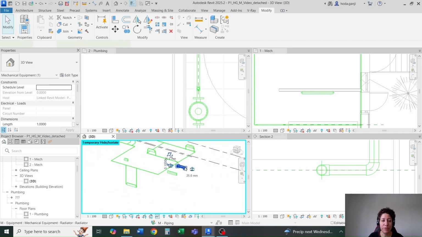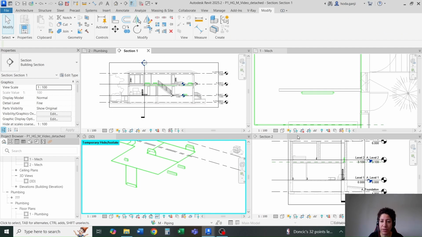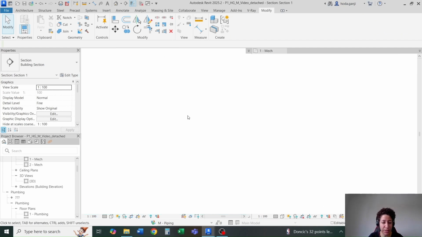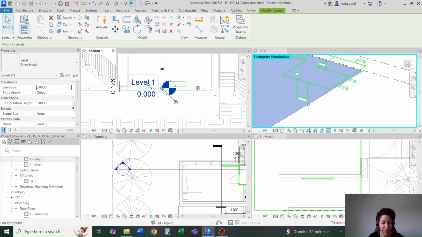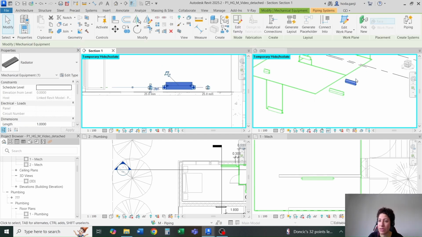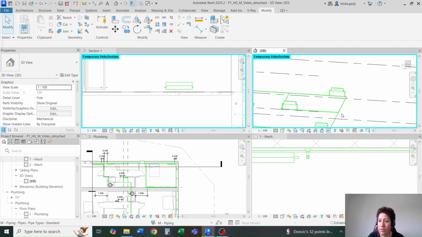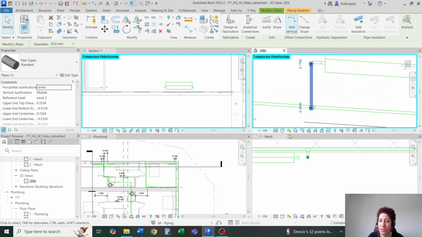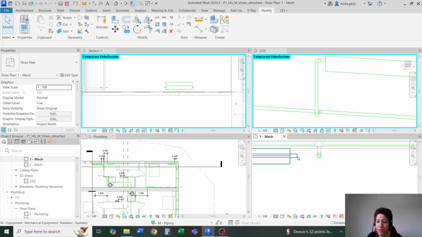So let's start maybe with that one. I need to go to my other section. This one, I can close my section 2, go with TWWT. So let's focus on this radiator. I'm going to hide this for a second. There we go. So this is the radiator on the first floor, which is this one. Just so I have enough room, I'm going to select this pipe and move it slightly to right side. A short connection is enough here, so that's good. Now I have enough room for this other pipe.